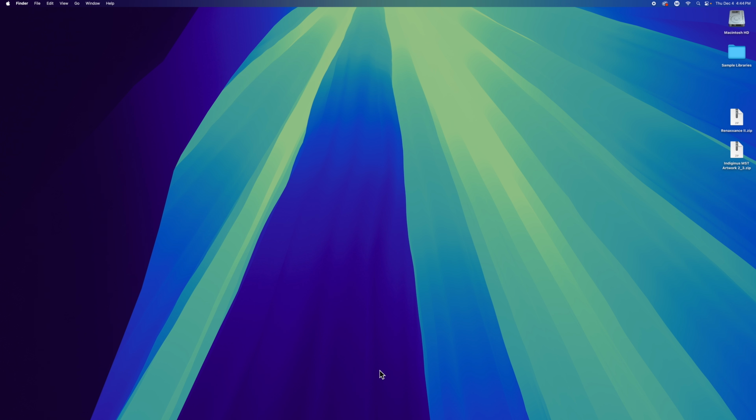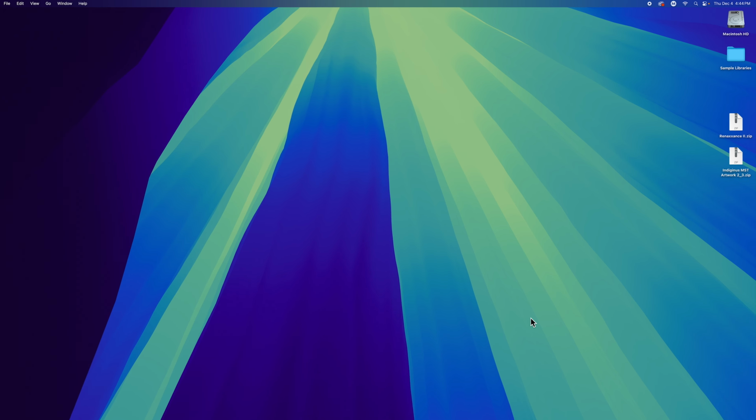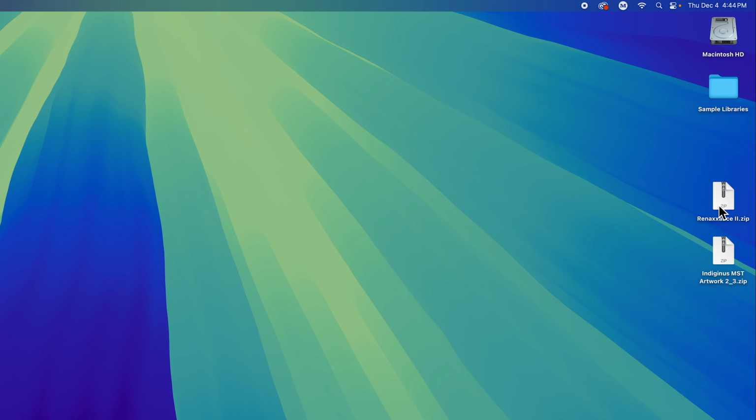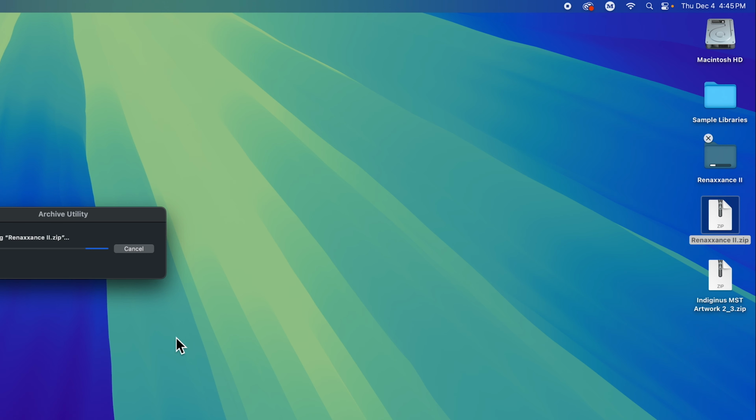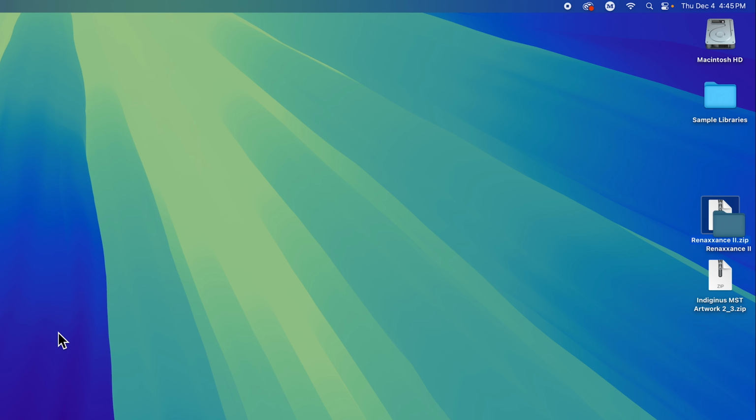So let's say at this point you have installed Kontakt on your computer. After you've downloaded the instrument from our site, go ahead and open the zip or RAR files, and you'll be left with a single library file. If you do have RAR files, just open the Part 1 file and the others will open automatically, leaving you with a single library folder. Our products are sample libraries and contain all of their elements in this folder. You can place this folder anywhere you like on your computer. I've created a folder called Sample Libraries, so I'll just drag it there. We're using Renaissance 2 here, but this works for any of our libraries.